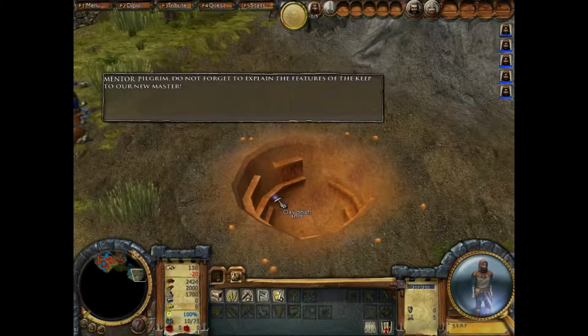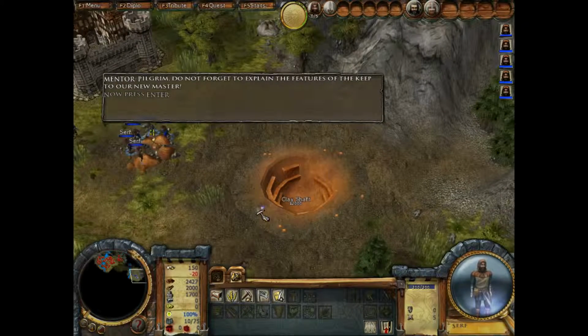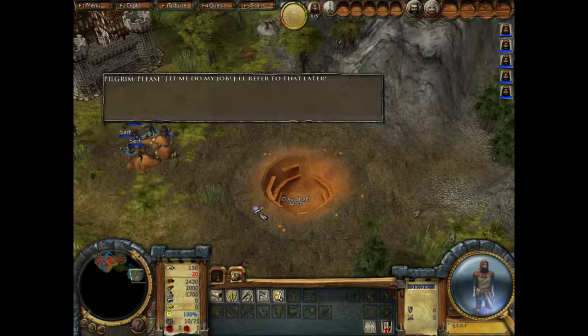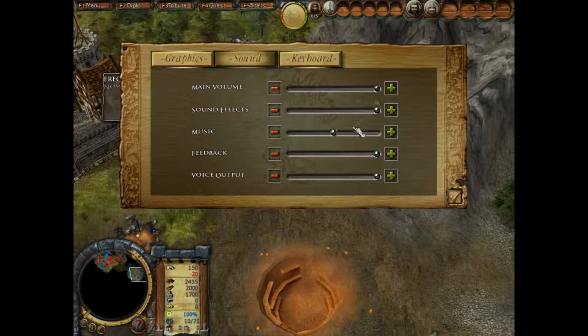Pilgrim, do not forget to explain the features of the keep to our new master. Please, let me do my job. I'll refer to that later. I found it. What now?